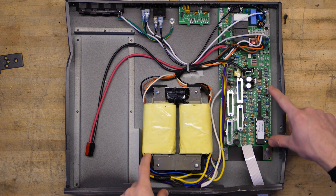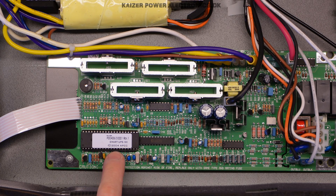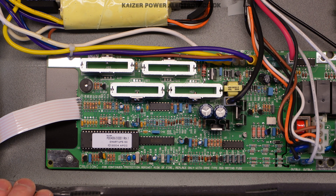Over in the control and power electronics section, let's zoom in further. It is marked on the controller: Smart UPS SC 2004, APC group. The full bridge output bridge here uses IRF1010E MOSFETs, rated for 200W dissipation, 60V DC and 84A current. Other than that we seem to have mostly TTL or CMOS logic feedback circuits and measurements. A very simple UPS circuit.